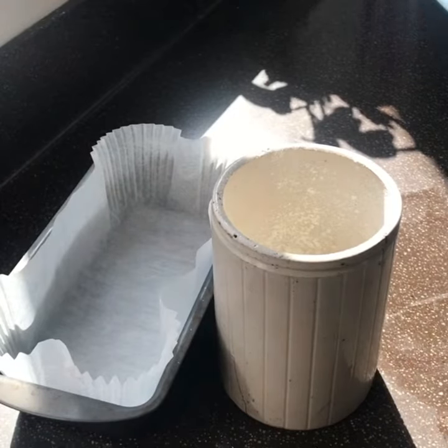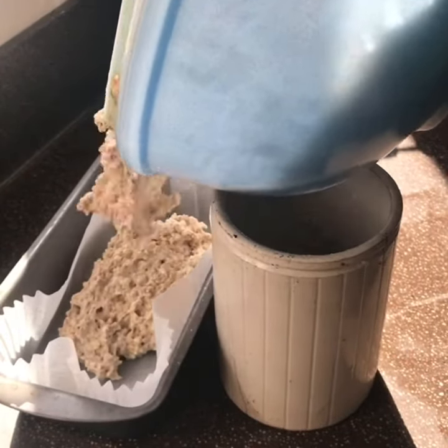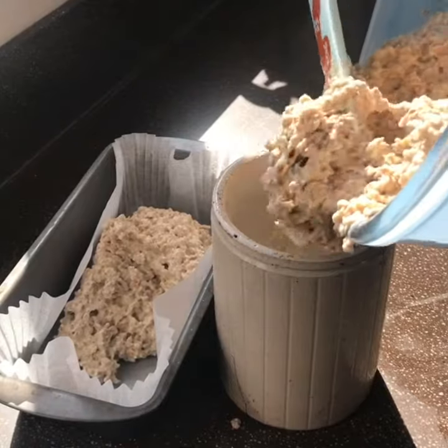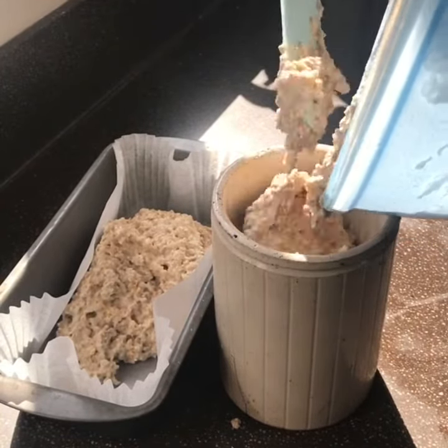And now I'm just dividing the mixture between the two containers. I'll do half in the loaf tin and half in the stone jam jars. You can do 2 loaf tins or put it in any container you like.